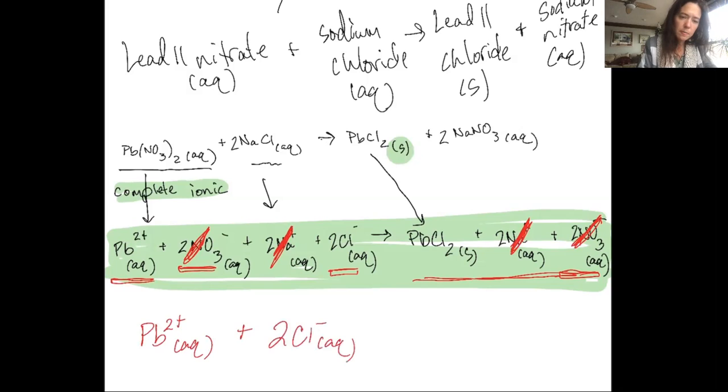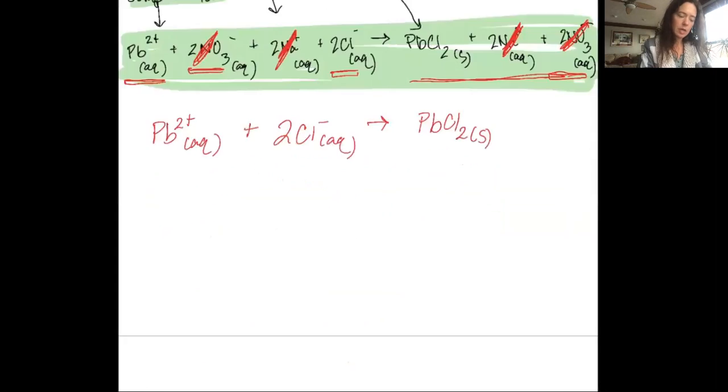are in the solution, came together and formed, listen to my words, they 2 ions in the solution, they found each other and they formed an insoluble salt, a salt that does not dissolve, therefore it is solid. They came together to form the insoluble salt, lead 2 chloride. And that's what we see floating around the solution. Everything else is just hanging around. Did not participate. They are spectators.